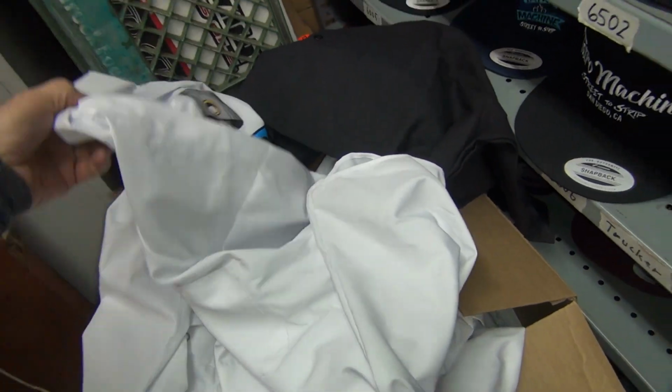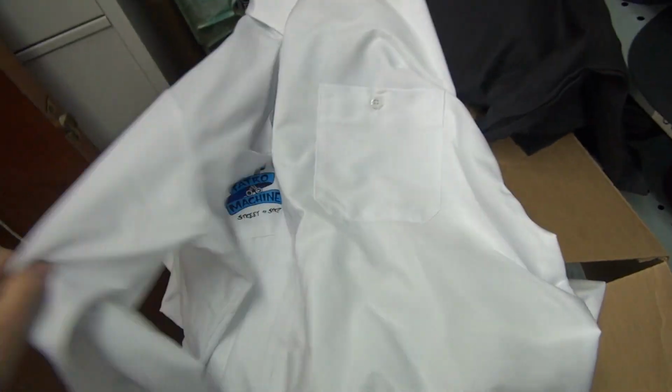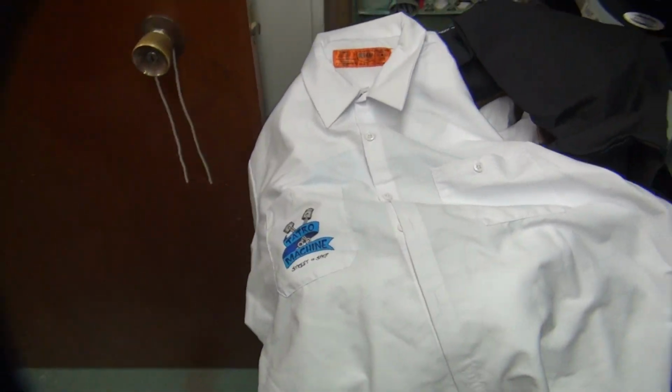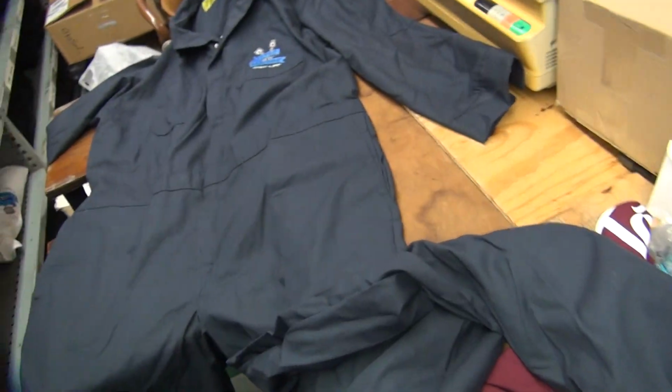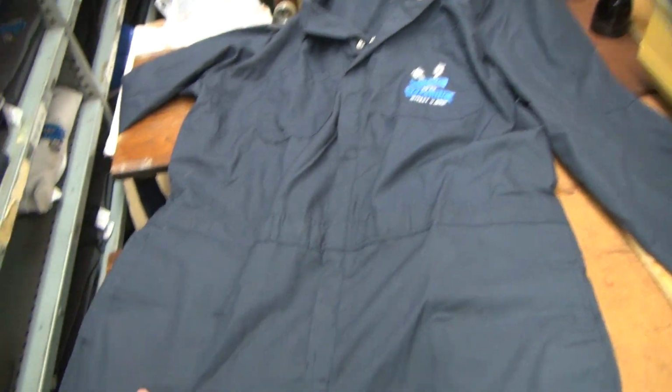I really got my stuff set up right here, don't I? There you go. Regular work shirt. And should the work shirts have Tatro on the sleeves or not? That's another question. I thought those were going to get them, but obviously they didn't. Oh well. So I don't know if anybody wants these or not.